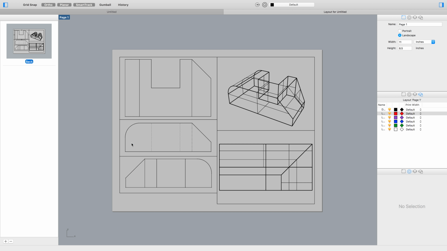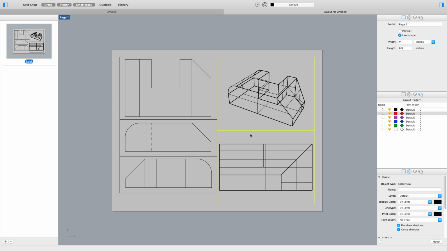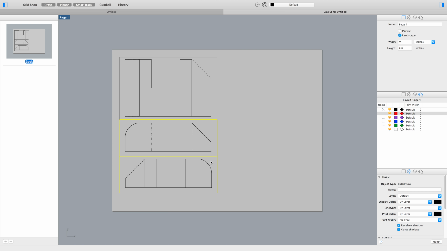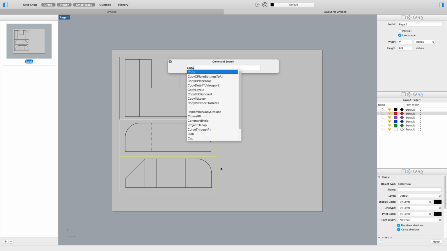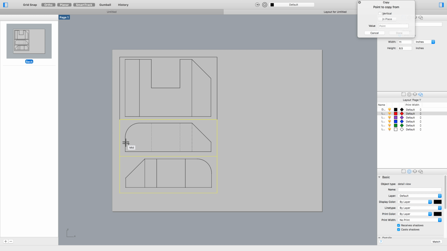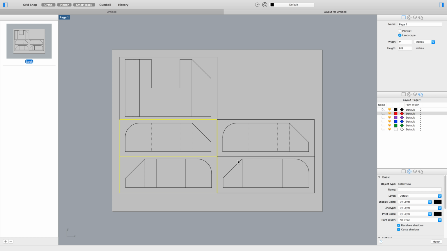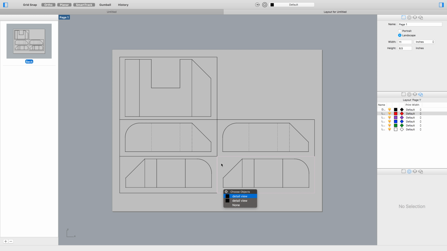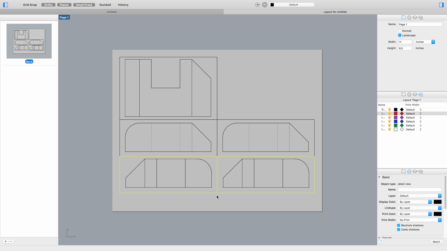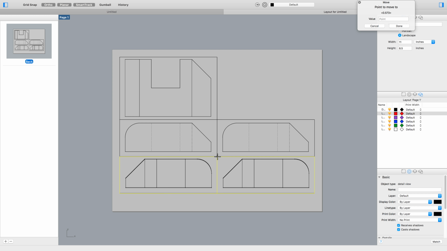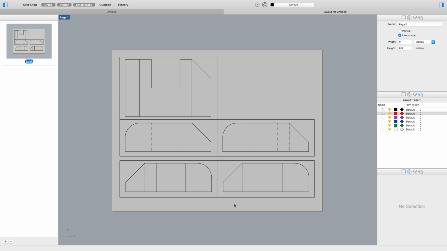And then I can turn points off. Okay, so I'm going to go ahead and just delete these two here. Then I'm going to select these two and copy them over because they're about the right size. So if I copy those from here to there, and now I'm actually going to grab these two and move it down a little bit so I've got room for my text right there.